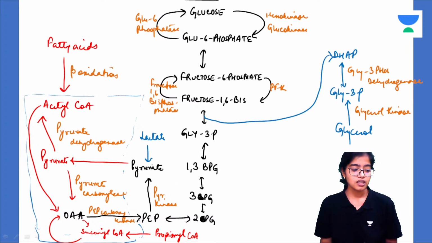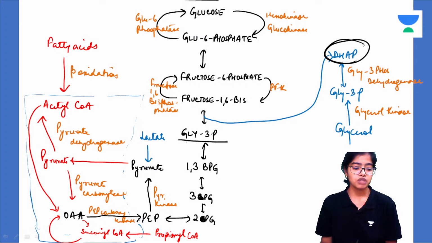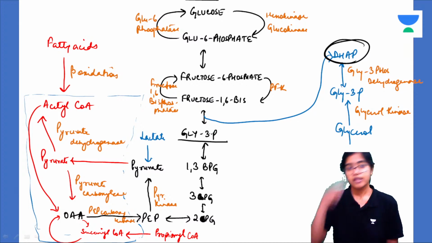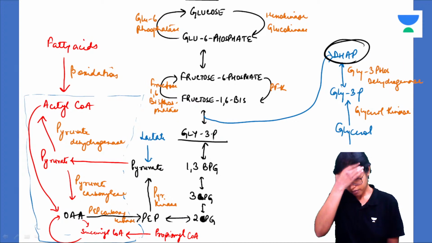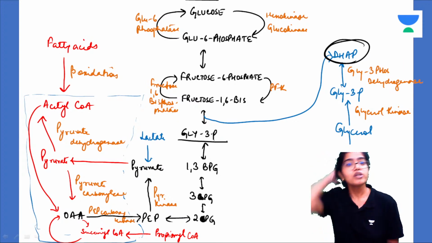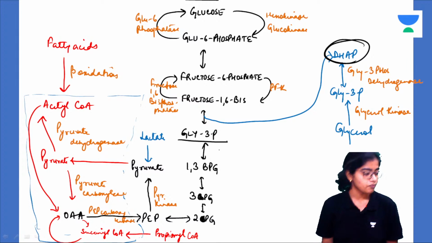Okay, so till this part is glycolysis, isn't it? Glucose 6-phosphate, fructose 6-phosphate, fructose 1,6-biphosphate, glyceraldehyde 3-phosphate, and the other intermediate was DHAP. Remember, the equilibrium was towards glyceraldehyde 3-phosphate, so maximum DHAP also got converted to glyceraldehyde 3-phosphate. That is what we read yesterday in glycolysis. So in effect, there are two molecules of glyceraldehyde 3-phosphate, isn't it?